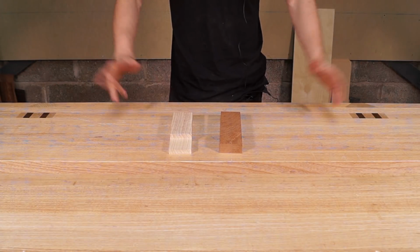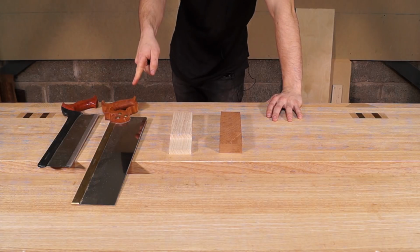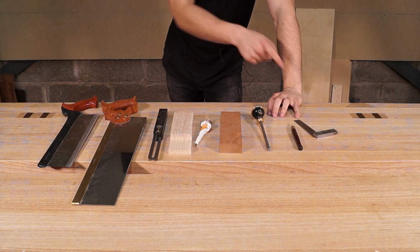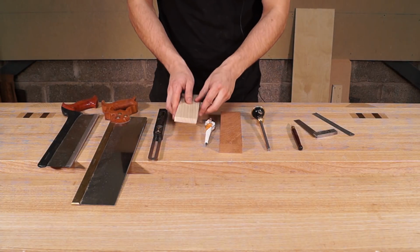Before going anywhere with this, tools you're going to need for this joint are crosscut saw, rip saw, sliding bevel, a pen or pencil, a marking gauge, a marking knife, a square and a ruler. So firstly, we are going to mark out the dovetail.